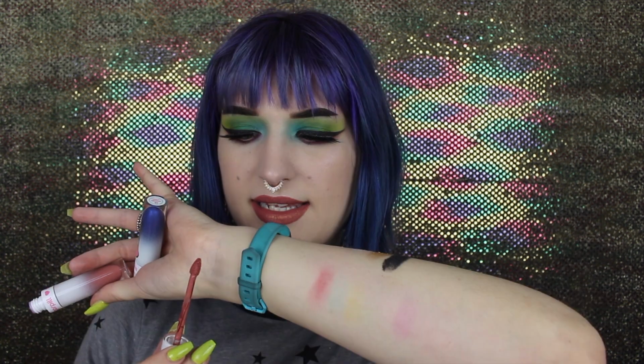Moving on to lips, we will talk about the liquid lips first. They are $18 each, which is pretty standard, and you get 0.2 ounces of product. They look really similar to a lot of liquid lipsticks that you see. The packaging is super similar to Jeffree Star's. I really love the doe foot on these. It's really fat and really flat, and it's really flexible, so it really gets along those curves of your lips really easily. The smell is heavenly. It literally just smells like fruity, sugary candy, which I would expect since the brand is Sugarpill. If it does not smell like sugar, there's a problem.